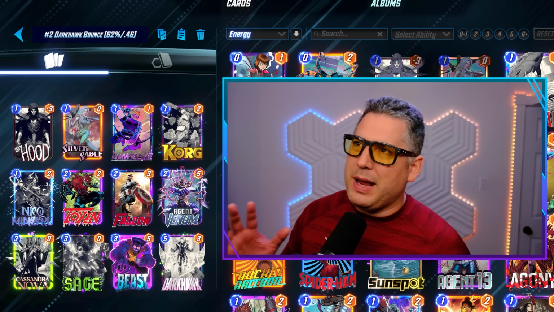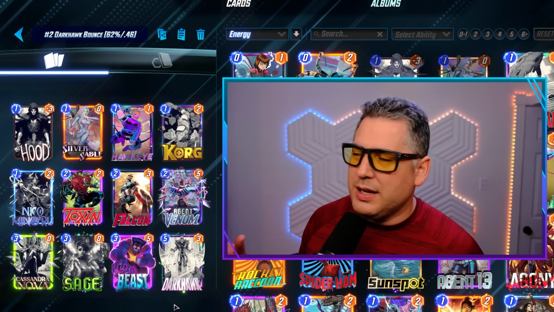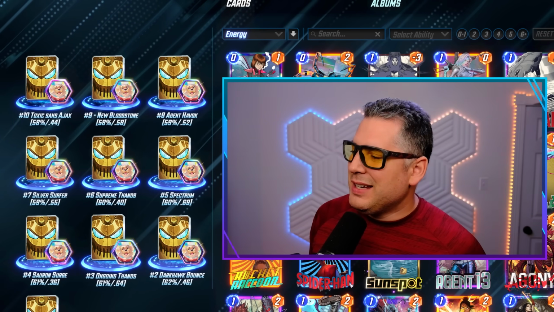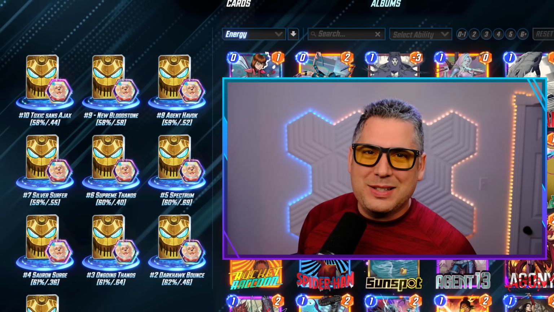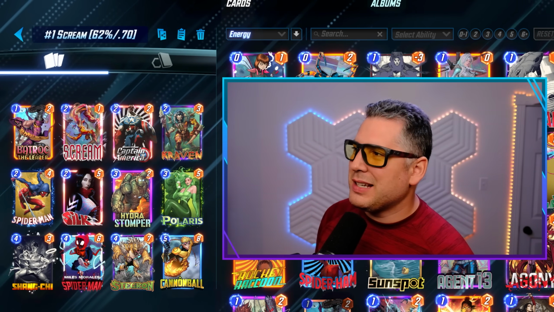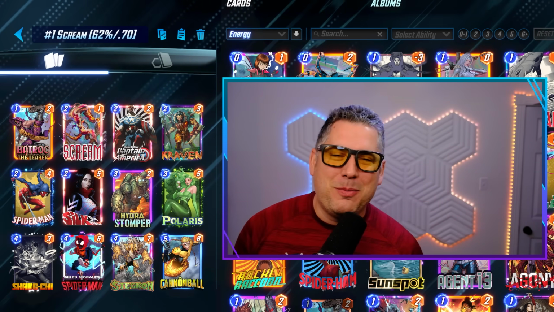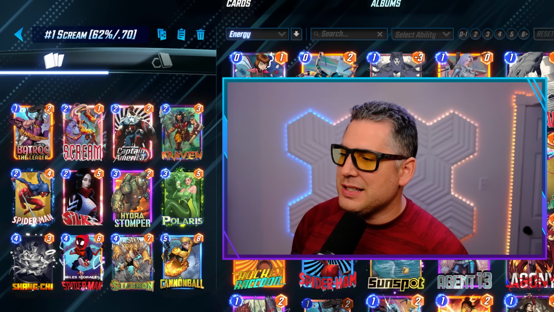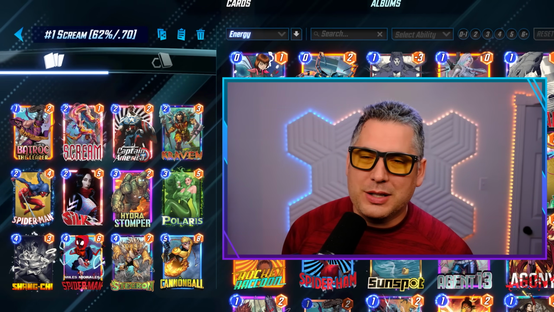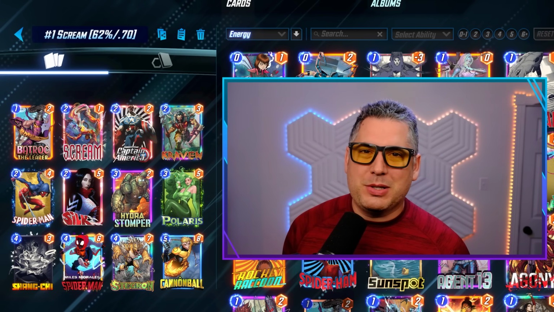And despite the fact that we have like a whole bunch of crazy new cards and new decks to talk about this week, I don't want to say it's kind of sad that like this is one of the same old ones, but you know what? We got Scream at number 1. It's a 62% win rate, 0.70 cube rate. It's insane. And this is the Hydra Stomper version with Silk. It's absolutely crushing it. So no surprise, Scream is still fantastic.